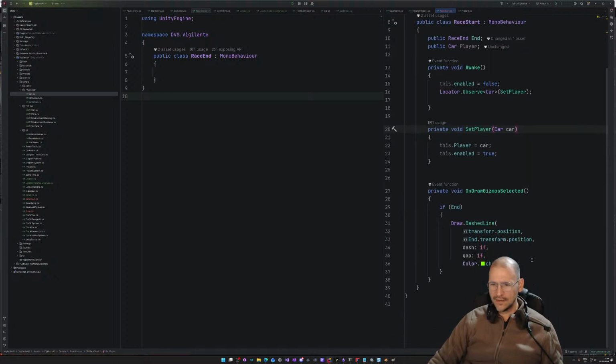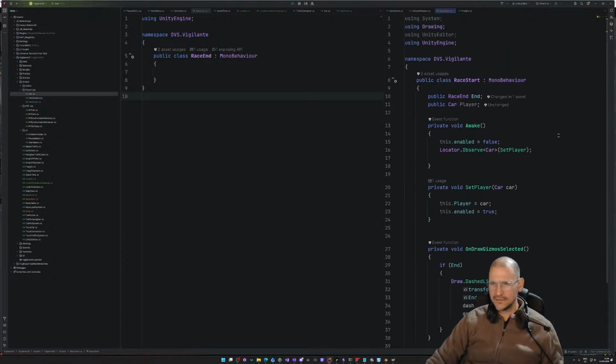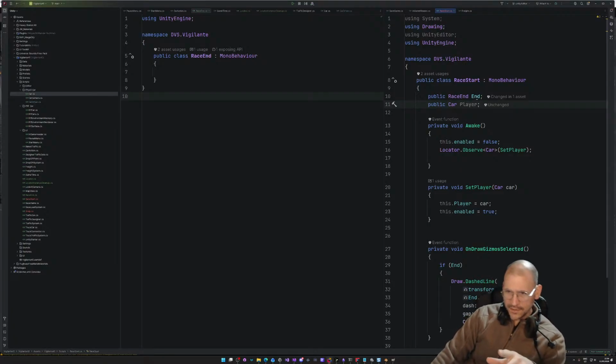Okay, now I need an update. We need to be able to determine when the player is close enough to this one. So we're going to need some information inside of here. So not down there, up here. To begin with, end and car. When we're driving, we are regularly going to be checking what that end point is, but that's going to be handled on the car itself, not from the racer. So the race end is going to be rare information. Car will be more common information. This one should be the first one up in the list.